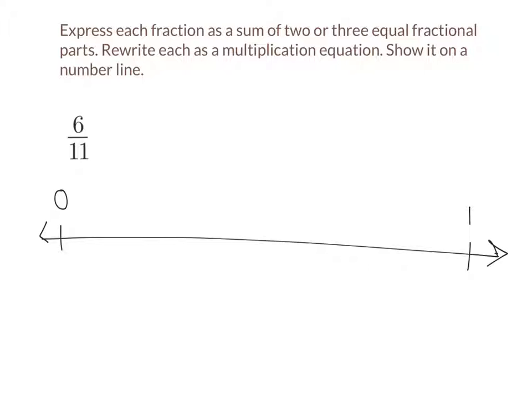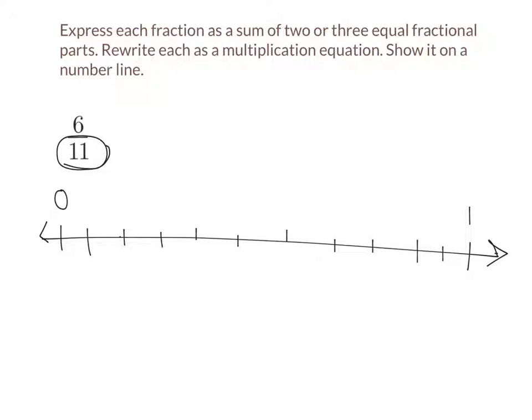Why do people keep saying 10? Because I see the denominator is 11, so I know I need to split it up into 11 equal parts. Be careful. In order to get 11 sections, I need to draw 1, 2, 3, 4, 5, 6, 7, 8, 9, 10 lines. Now if you count the sections, 1, 2, 3, 4, 5, 6, 7, 8, 9, 10, 11. It takes 10 lines to draw 11 sections. Please be careful. We are not dividing it into 10 equal parts.